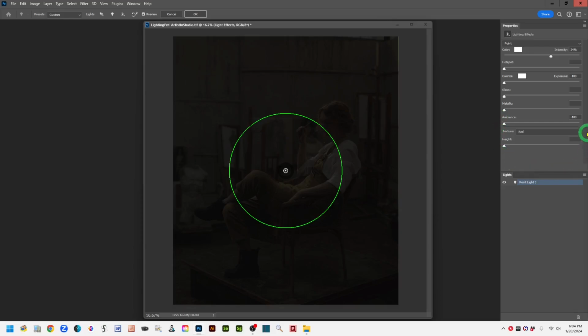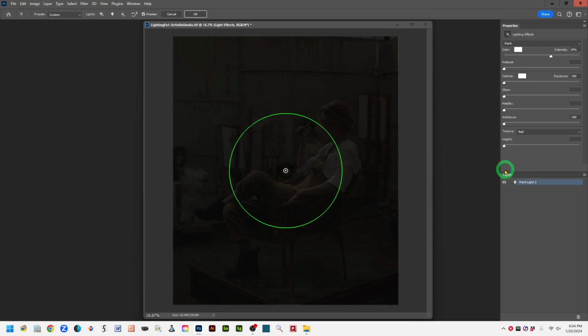I am not going to be addressing the texture slider and the texture capabilities in this lighting effects panel. You'd need to work with grayscale bump maps and things like that. There's more than enough, I think, here just right now to work with the lights without getting into dealing with 3D textures. So I'm going to skip over that.